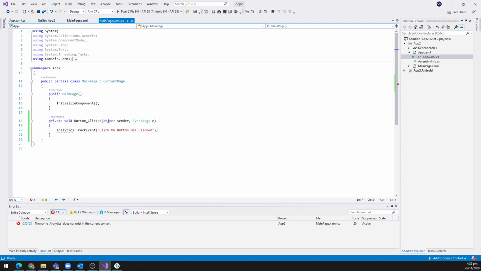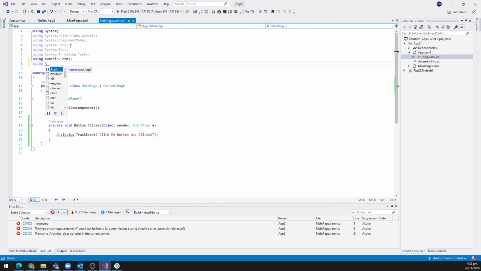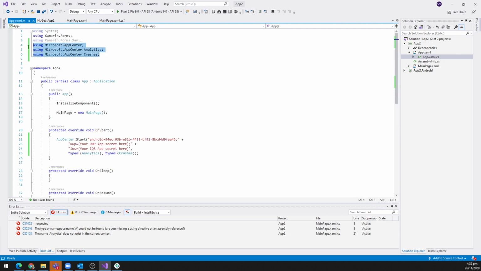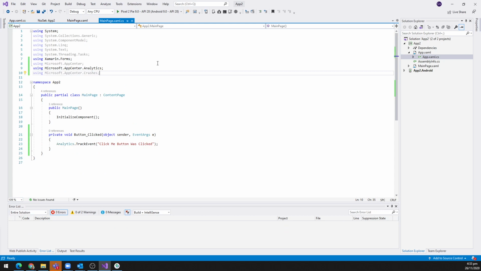Okay, but what we need to do is add the using, same as these ones, those three. Let's just copy it from there. Okay, now you can see it's blue, so that's all good. Right, let's run it now, and if we click that button, it should track that event.